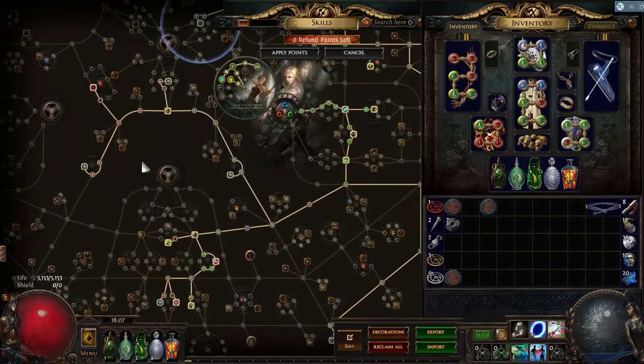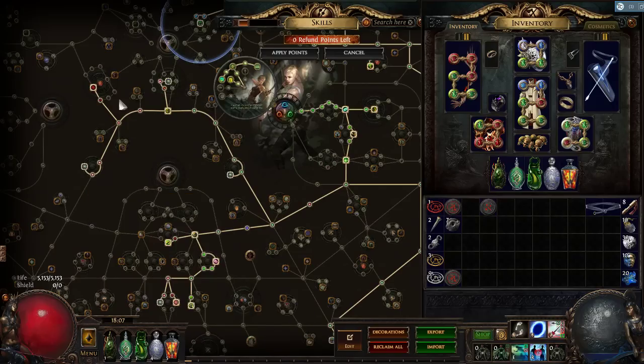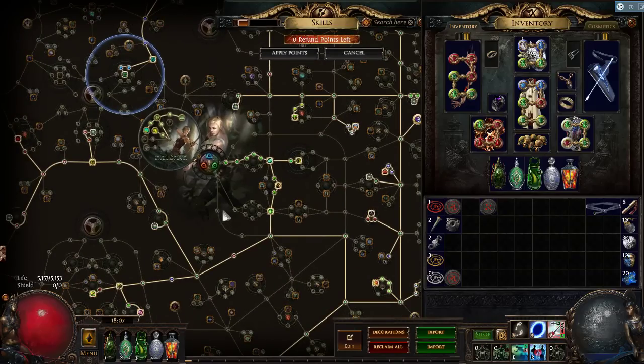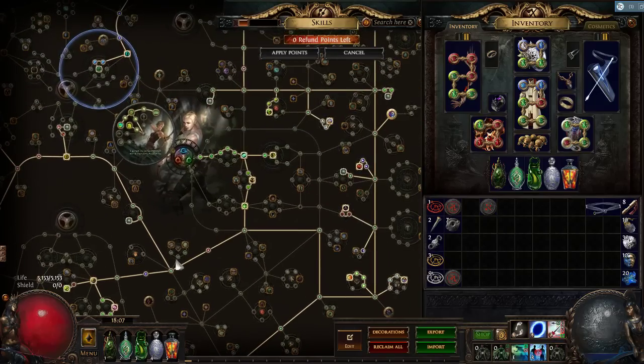But if you want to achieve a high life pool, you should look to get max life on your Abyss Jewels, max life on your tree, take all the high percent increase nodes. There. A couple other ones on the tree that I didn't point out, like this one, right? The one down here. So that's how you achieve a reasonable life total.